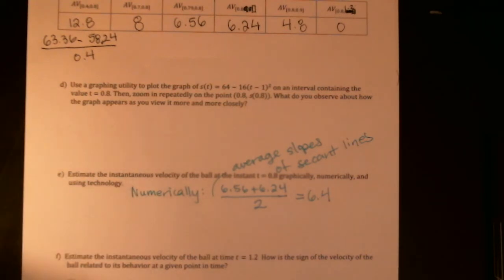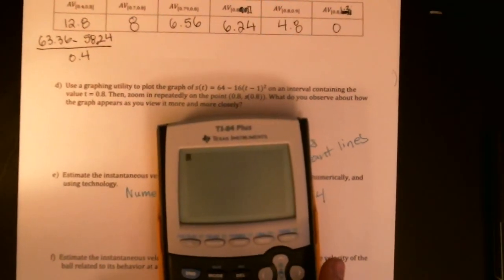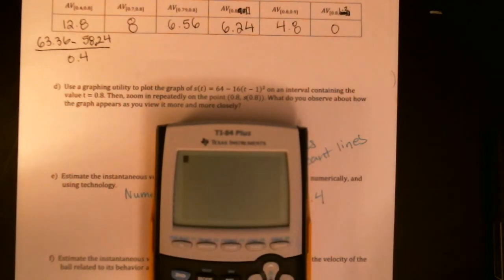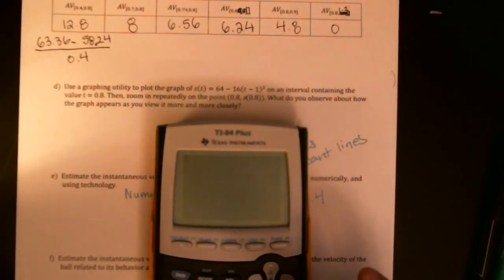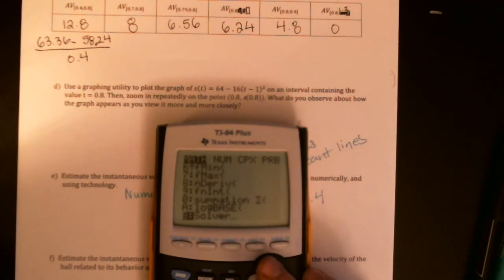Another way to do this is to just ask your calculator to straight up tell you. So you need a calculator that can figure out a derivative numerically, meaning it'll just tell you the derivative at a point, and this one will do it. So I'll show you this. This is getting a little ahead. We haven't even named the derivative yet, but that's really what we're doing.